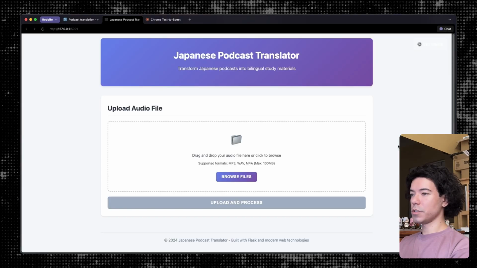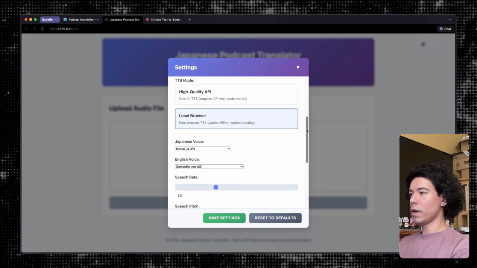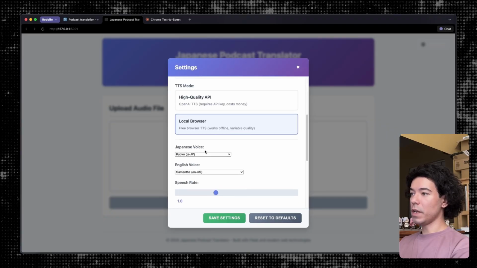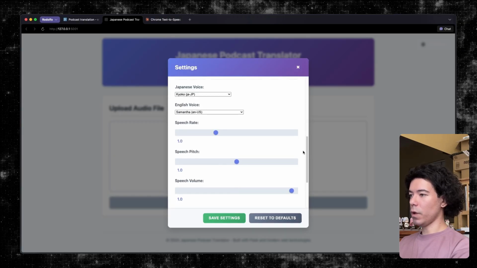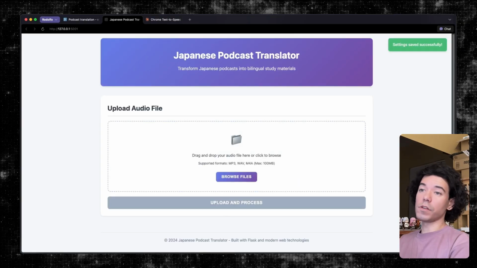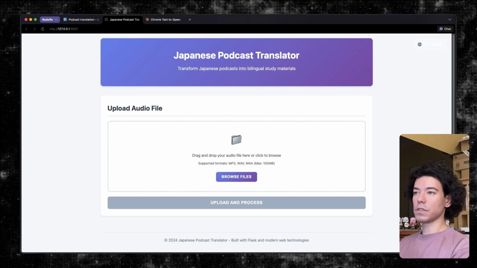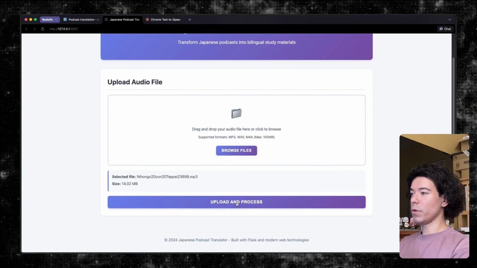All right, so now we're just running it once more, and if we open up the settings and we have local browser for the text-to-speech, we now get the drop-down to choose the different voices. And so I picked a better one for the Japanese and also a better one for the English as well. So let's just save our settings and try it once more, and we'll also see if it's actually going to reutilize some of the raw translations or the transcript of the audio file. So we'll see if it detects it and maybe saves us a little bit of time, especially with the testing.